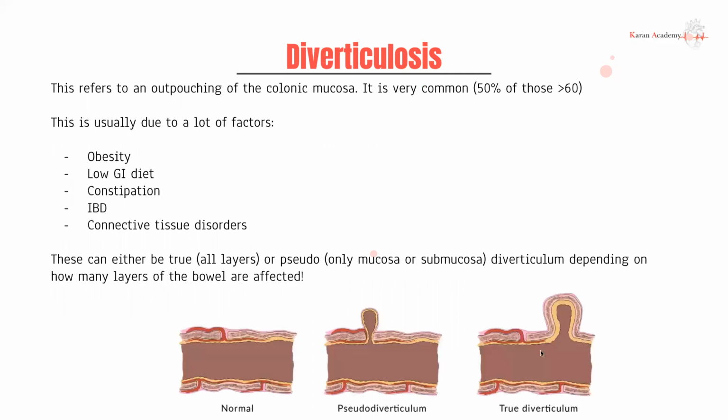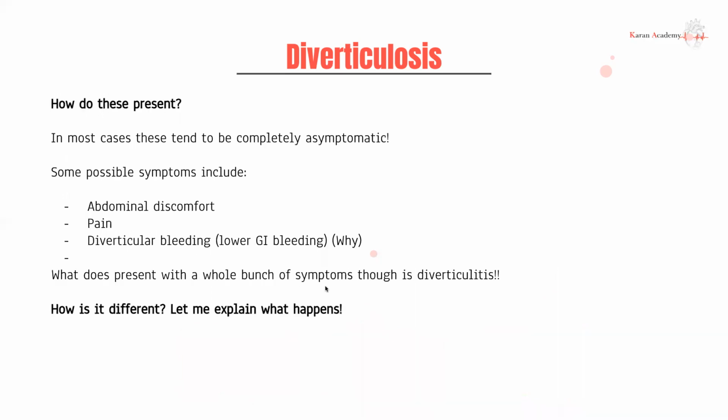If you go back to this picture, you notice how this entire membrane is very vascular, right? Makes sense. The colonic mucosa itself should be very vascular. And so when you have these outpouchings, it takes along with it some of the vessels. Now, these new vessels that are lining the internal surface of these outpouchings are going to be very weak, and these often break and bleed, which is why one of your differentials for lower GI bleeding is diverticulosis. When this presents with a whole other bunch of symptoms, you think this is diverticulitis.